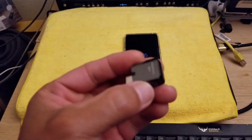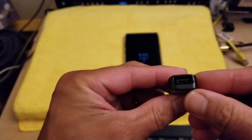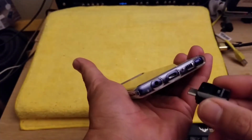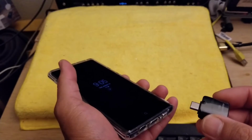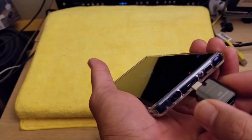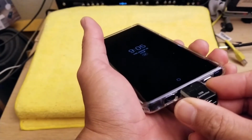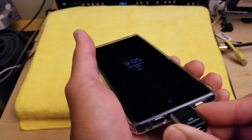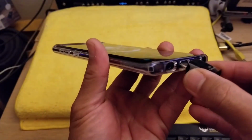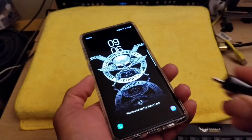And here's the Note 8, which is also for the Note 9. USB converter, USB-C to USB converter for using that Samsung Smart Switch. And this will also replicate aftermarket USB-C cords that you might want to buy for your Note and have handy as extras. Like my Note phone USB-C cords, I put them in my car, and that's where I charge them. And so that works, no problem, no issues. As you can see, it plugged in without any issue at all. So that's good to go.